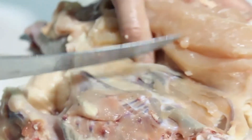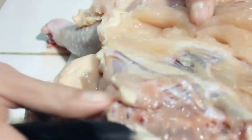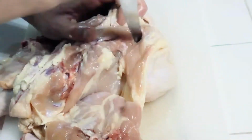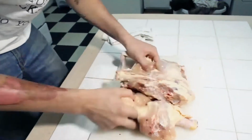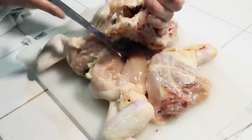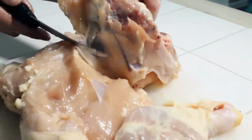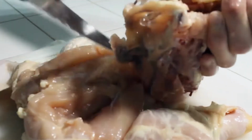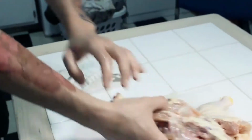You want to make sure it's really thin right there when it gets to the skin. You don't want to puncture through the skin, so you just kind of want to nick that away just a little bit. Flip around and do the same thing to the other side. Continue cutting right there on that sternum. Taking our carcass right out.